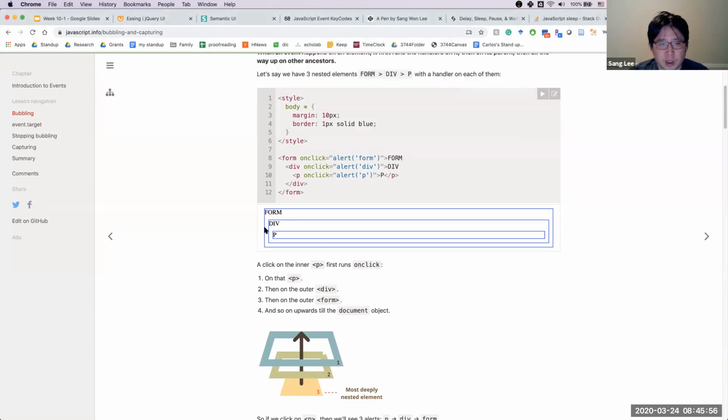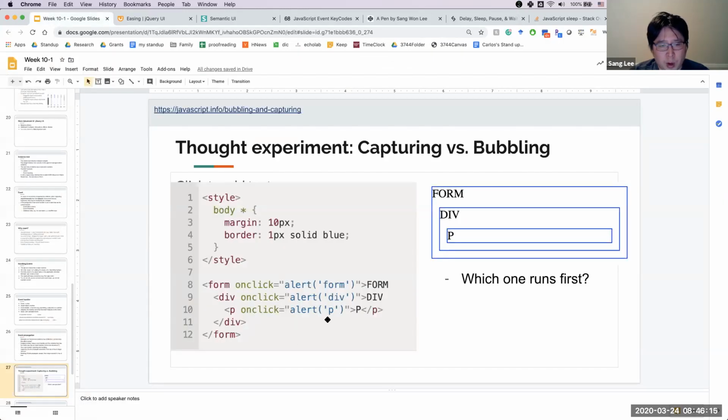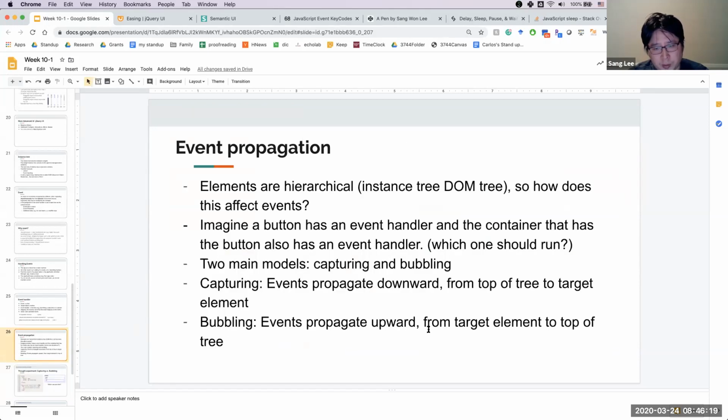So you can see that the event propagates through the instance tree, in this case the DOM tree, and checks if there's any event handler function registered per element. The event propagates upward, which is basically bubbling.